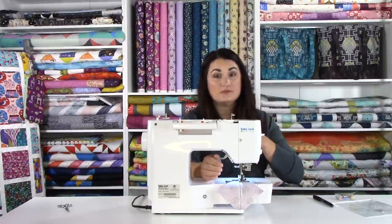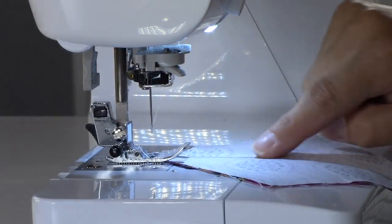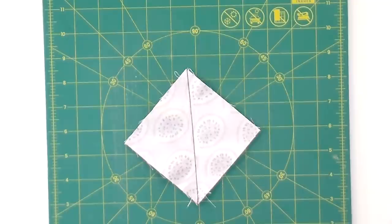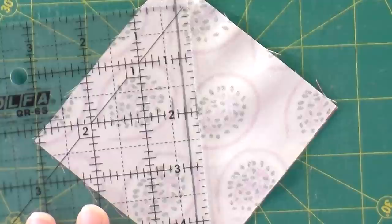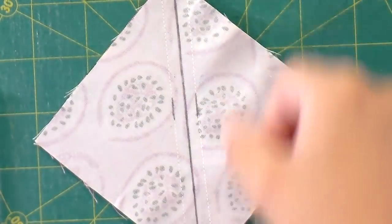You would feed a whole bunch of these through your machine all at once, then flip and sew down the other side. Before going further, I'm going to measure the seam — I'll mark where the seam is with the pen so you can see it clearly. My dotted line is the half-inch mark, and my seam allowance is just a hair underneath that half-inch line, which is perfect. That's exactly what you want from a scant quarter-inch seam — somewhere between your half-inch and three-eighths-inch marking. Anything smaller and your seam allowance will be unstable and might pop open during use.